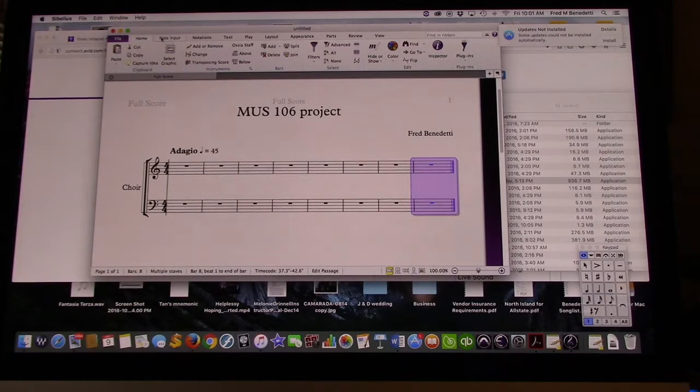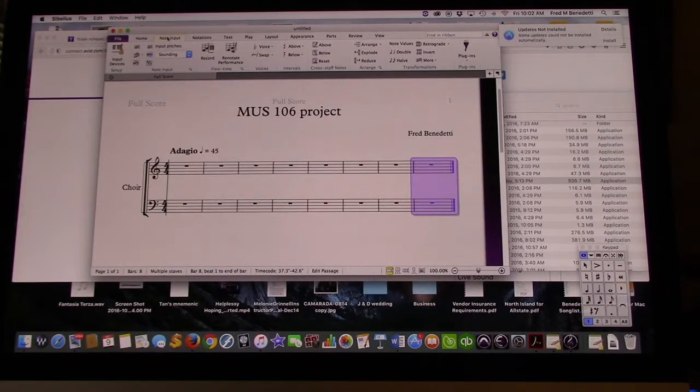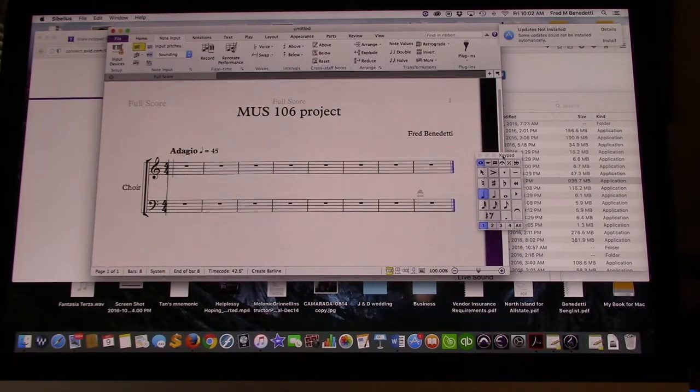Now I'm going to go back to note input. All of these are laid out right here. You'll see that. I'll show you my cursor up in this area. Now, in order to put the notes in, you have to at least hit this cursor. It says input notes. It's the only way you can get notes to appear. Also, there is a keypad, and you have to make sure you can find that. I'm moving it closer here so you can see, because it does have the 1, 2, 3, and 4, which we're going to need, and what notes you're doing, and sharps and flats and all of that. This is where you do rests and all your other information.